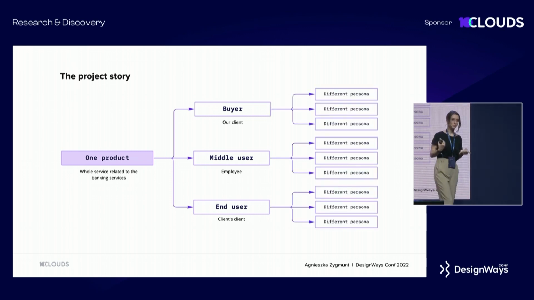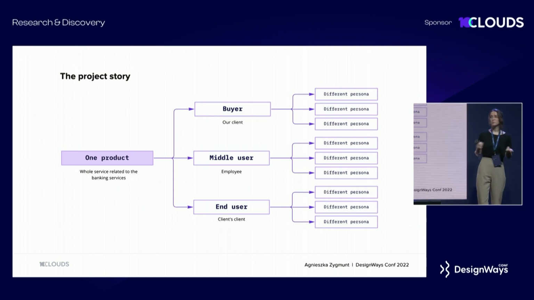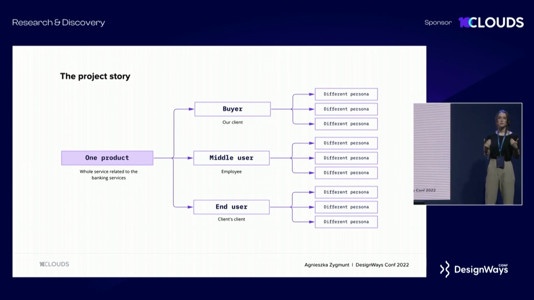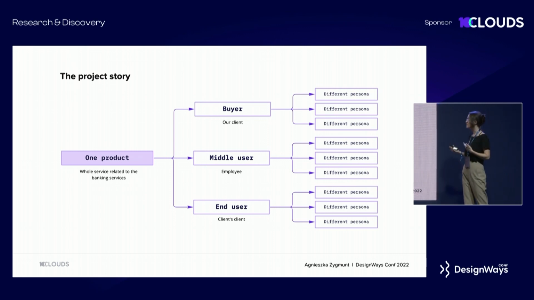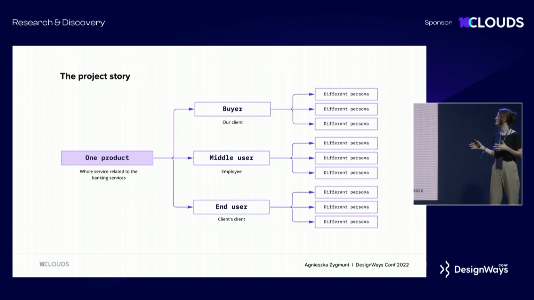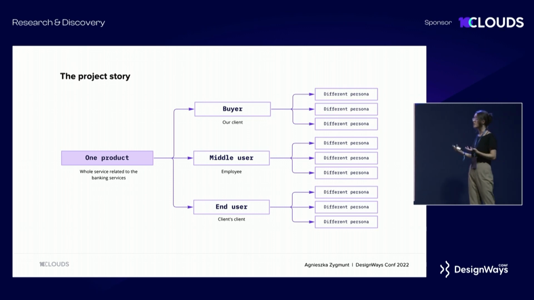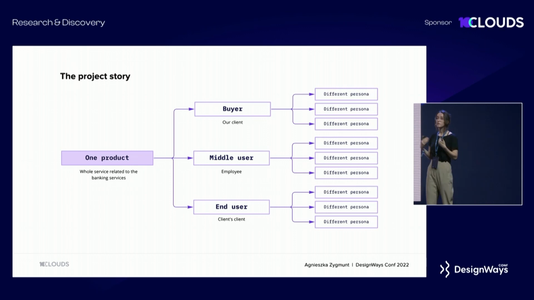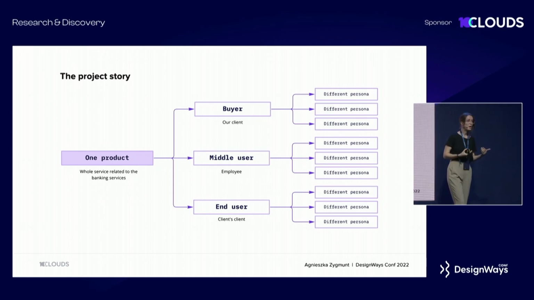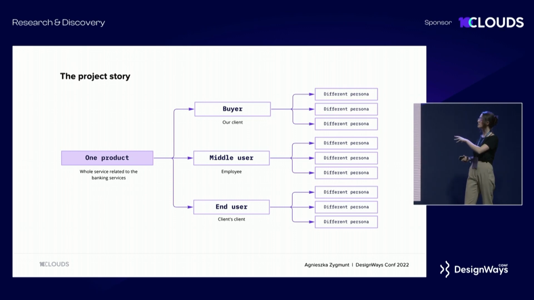And if we go even deeper, we have different personas, because we don't have only one bank. We have different bank types. We don't have only one type of employee. We have different advisors, we have different employees. And then we have end users. And it's quite obvious that we have different personas here also, because we can have business clients, younger ones, older ones, people who have loans, and people who only have one account. So we have 3 main target groups, but we have different personas.